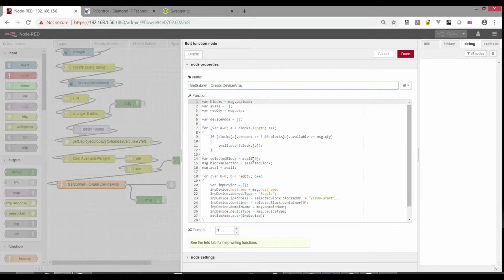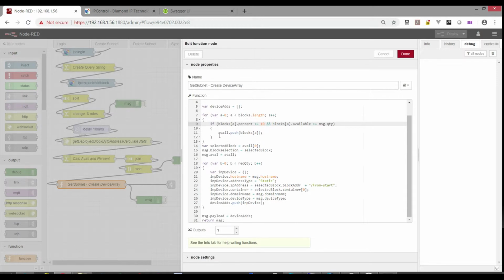Right. So the first thing we do is make sure that that quantity and percent is up. And I might actually want to do this as 10 or even 20%, just to give myself some buffer programmatically. Once it's done with this for loop of the blocks and has added them to the available, it then just walks through the selection, and we're going to grab the first one. So I'm just going to grab it here, but I could do some other logic. I could go in and say, what's your available, whichever is greatest I'm going to take, and so on. So we could do that, and I might come back and do that as well.